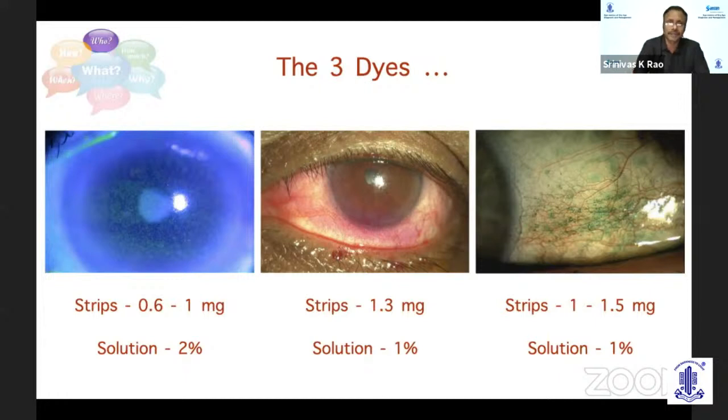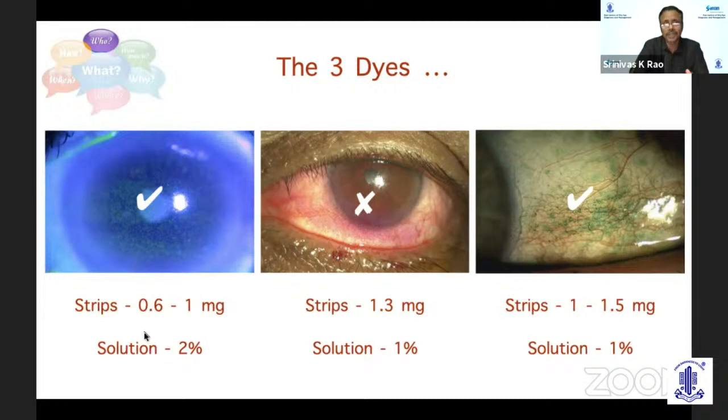So we understand that we can use fluorescein for the cornea, and we have traditionally used rose Bengal and Lissamine for the conjunctiva. Although rose Bengal was the first entrant, recently, because of its irritating properties, its cellular toxicity, and the fact that it photosensitizes the cells, there has been a trend to move away from it and more towards Lissamine green, which has all of the good properties of rose Bengal without the side effects. Also, when you're looking at staining of the conjunctiva on an angry red background, the green stain shows up better than the red stain itself.